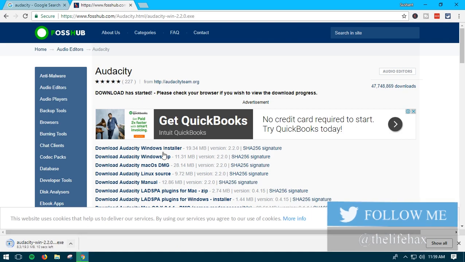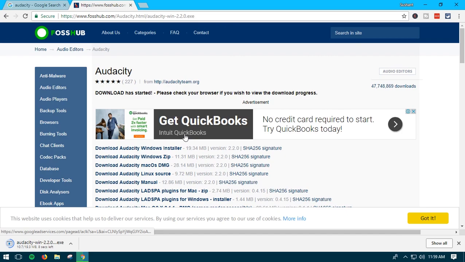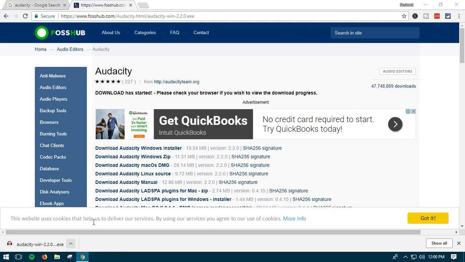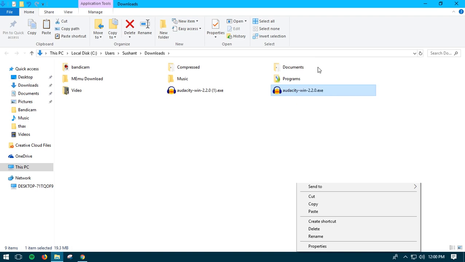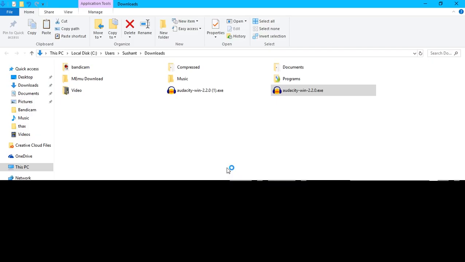While it's downloading, I'm going to say that if you are downloading from bad third party websites, do not download this software from there, because it might contain malicious viruses. Because this is open source, you can manipulate any kind of code in this software. So make sure to download from its own official site. Once the download is completed, go to your folder and run it as administrator, and click yes if it pops up for you.